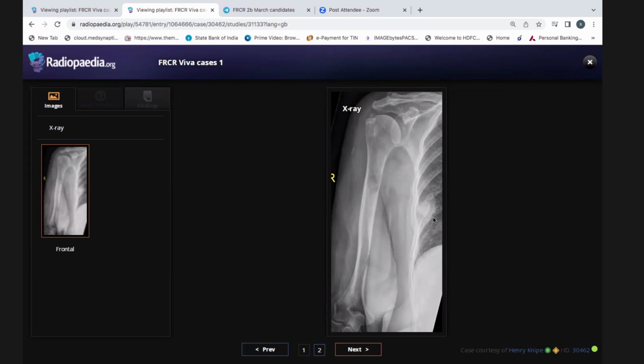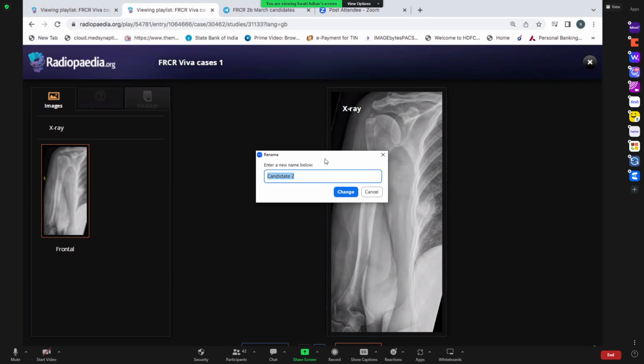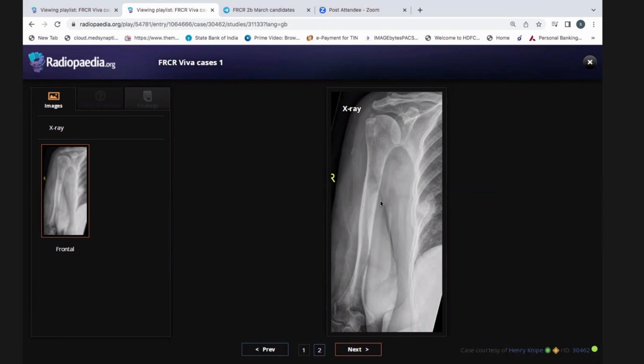You definitely picked up this finding. There is a lesion in the lung, which is actually the primary, and there is a lytic lesion over here in the arm, in the diaphysis, which is a metastasis. So be attentive, especially when the examiner is giving you a hint. I gave you the hint also that there's some periosteal reaction. So just be attentive to the hint, as well as the clinical scenario.